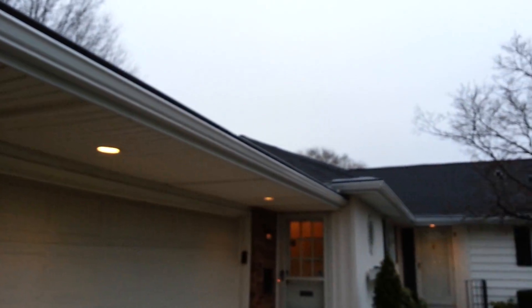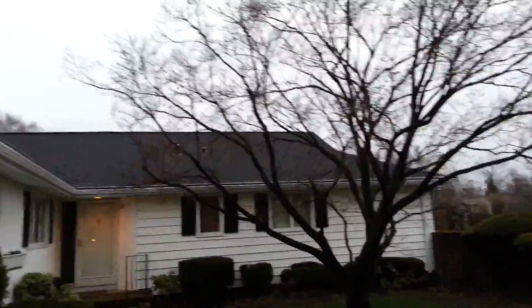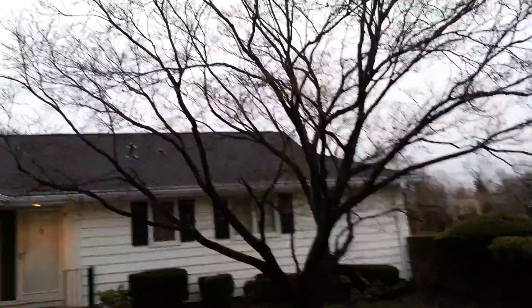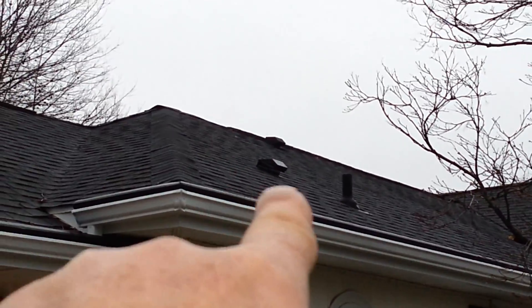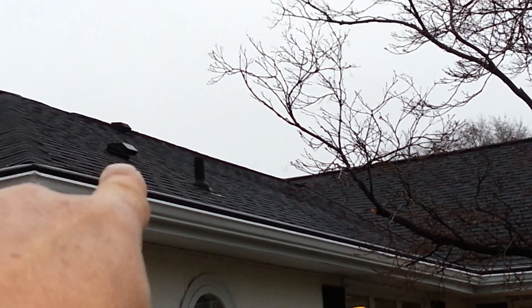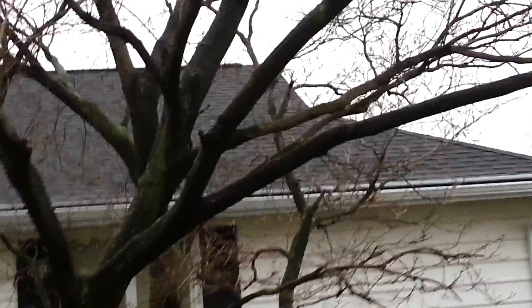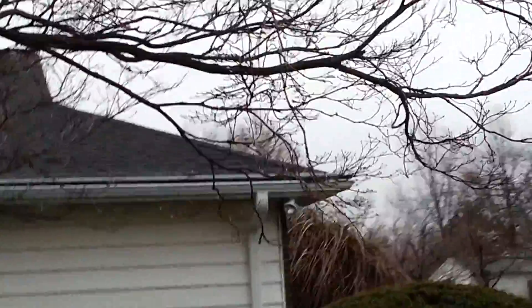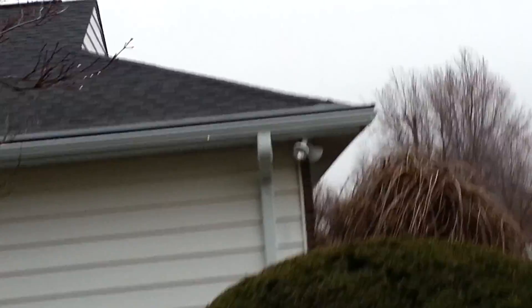These people are all set. I would love to come by in the winter and see how their ice treats them. Another thing we did — you can see the roof jacks that come through the roof. Those were the bathroom exhaust vents; there's two of them there and then one here. The bathrooms were exhausting into the attic and not out of the roof, so we extended those out.